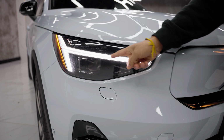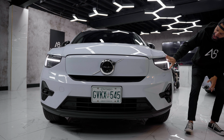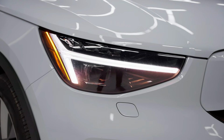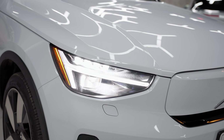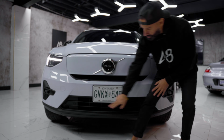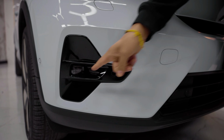Now you have this front headlight, and see how it tapers. It's very skinny here and it really widens out. You do have the Thor design DRLs that turn into amber when you're indicating. You have 4 individual LEDs right above that and a projector housing underneath the Thor design. You do have Parktronics on left and right, 1, 2, 3, 4. And then if you want to know where your fog lights are, they're right here.